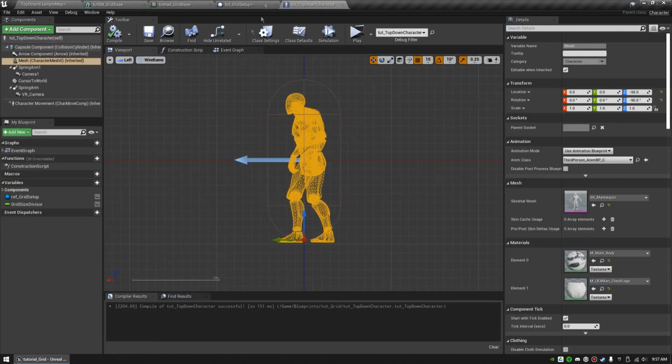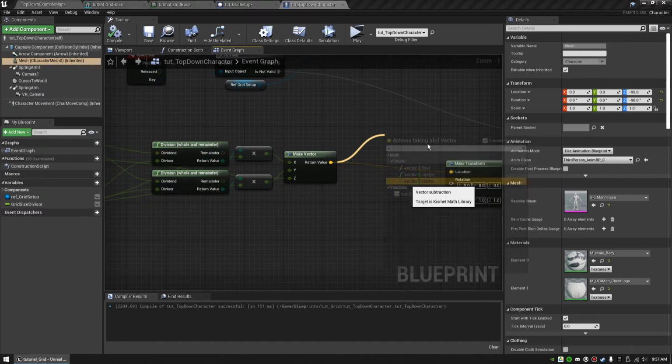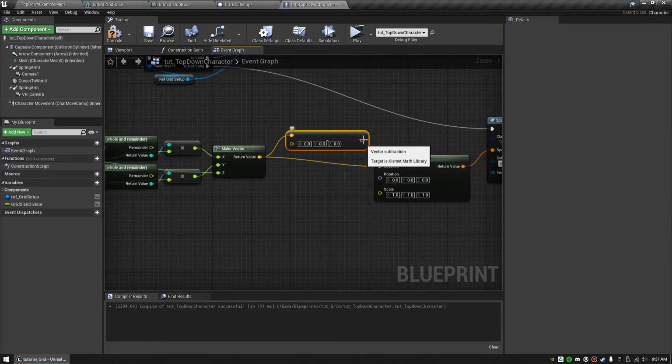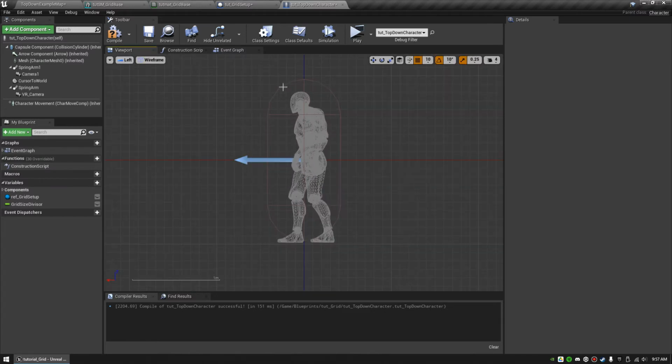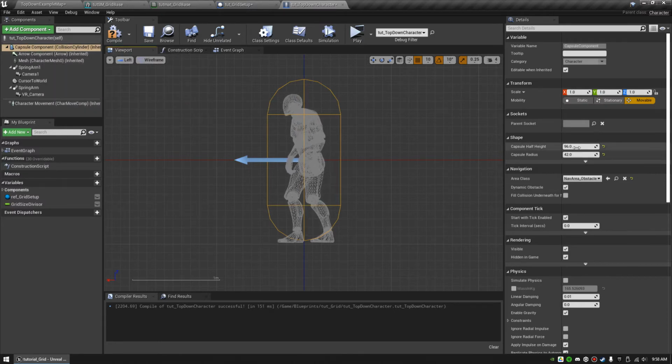So what we want to do is just do a minus vector and minus the height of the character. So if we click the capsule component, we'll see that the capsule half height is 96.